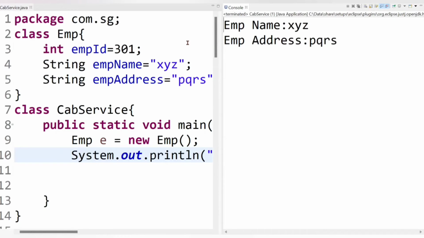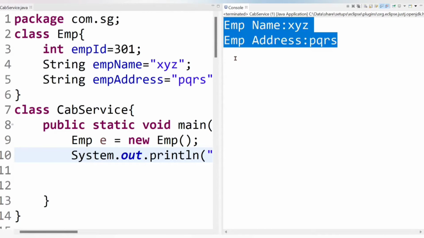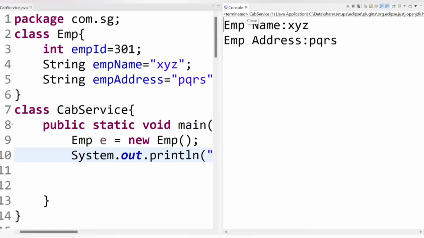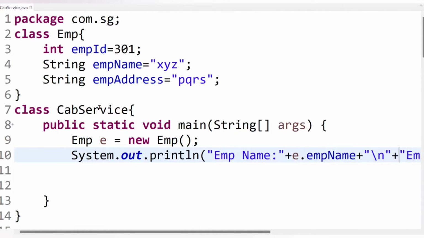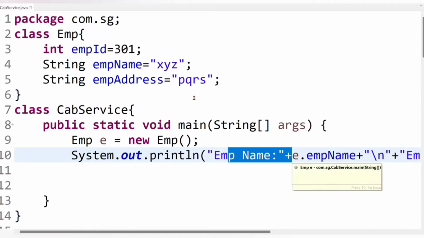You can see here we have got employee data successfully. But if we notice here, the CabService class accesses employee data easily from the Employee class. But for safety purposes, employee data should be secure so that outsiders, that is outside the class, cannot access it easily. Because if employee data is not safe, then anyone can change the original employee data. That is, anyone can manipulate the original data easily.